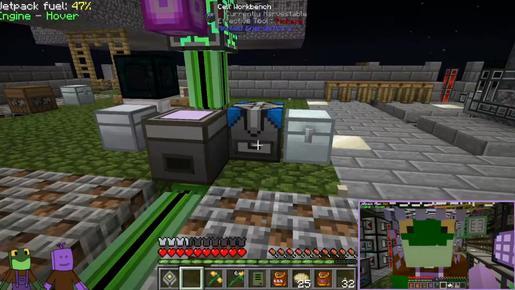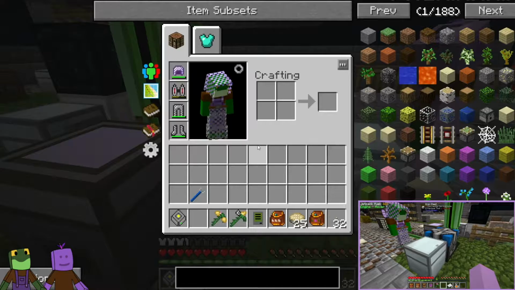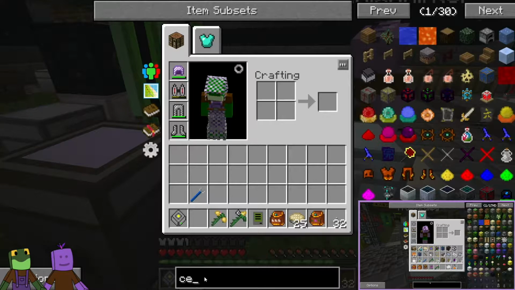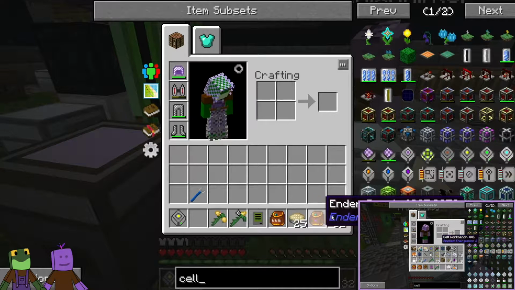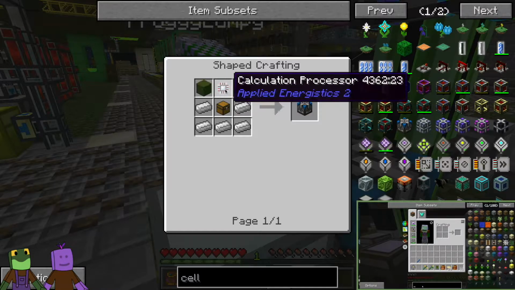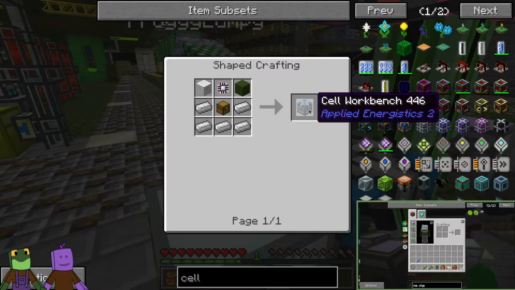Cool. So let me do that real quick. Okay. First of all, you need to make a cell workbench. Okay. How do you make a cell workbench? It's not S-E-E. Cell workbench. Pull that up. How do you do that? Got it. It is 2 pieces of wool, a calculation processor, a chest, and 5 iron. Pretty easy to make. There you go.